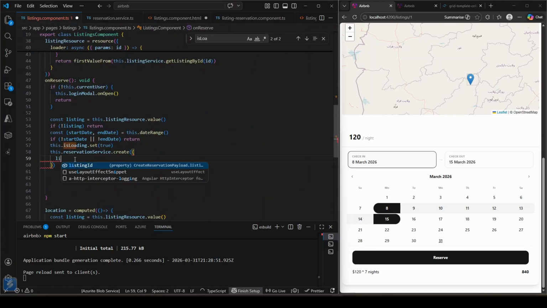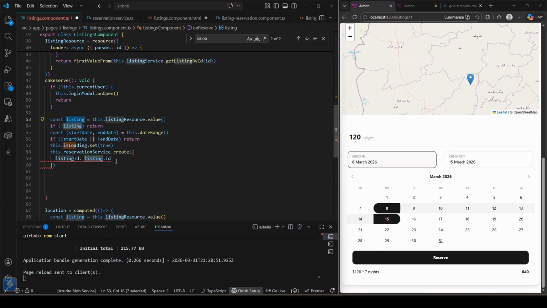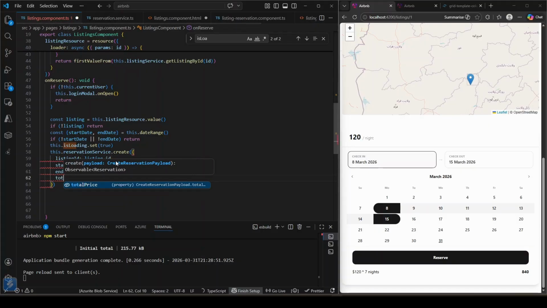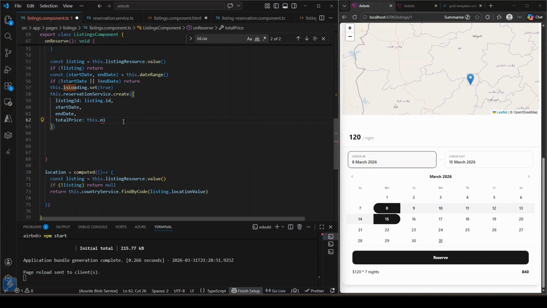The first value is listing ID, and it will be listing that ID. So this is the ID that we will get. Then the start dates, end dates, and also the total price.